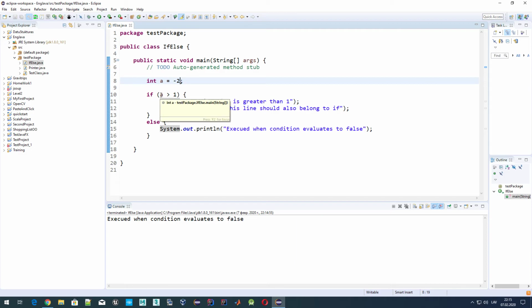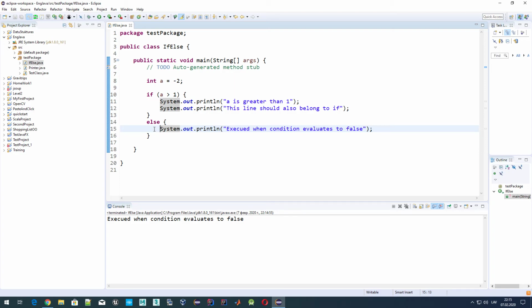So if we evaluate, -2 is greater than 1. Of course, that's not true. It's false. That's why we execute what is under else, right? So that's the most basic scenario when we use an if-else condition, right?